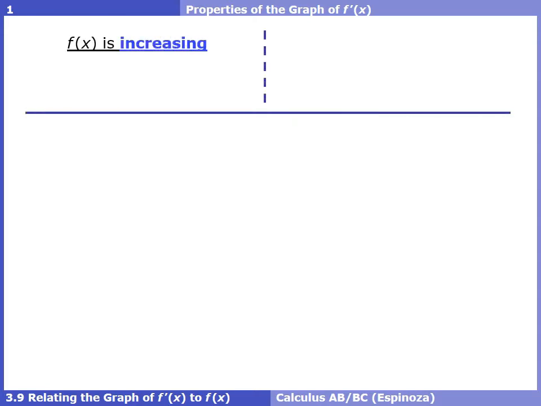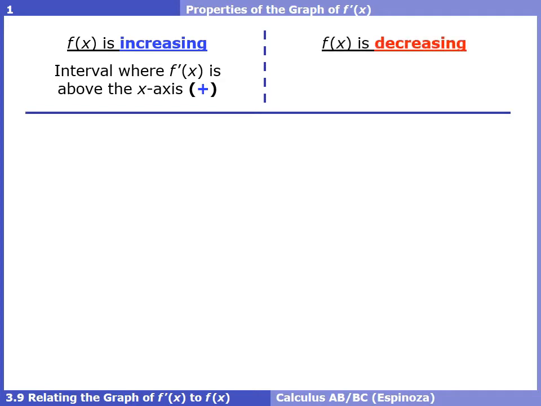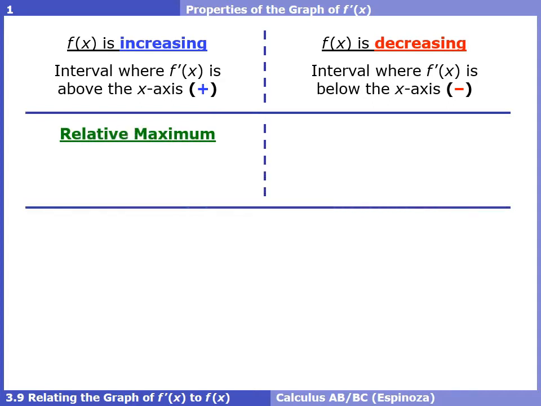So this slide will serve as a resource so that you realize what you should be looking for. So quick review of these ideas. If a function is increasing, we know a derivative is positive. But because we're going to be looking at graphs, that would mean when your derivative or the graph is above the x-axis. Conversely, we know a function is decreasing when the derivative is negative. But we can take that one step further, and if we're looking at the graph of a derivative, that would mean we're looking for where the graph is below the x-axis, which is when it's negative.